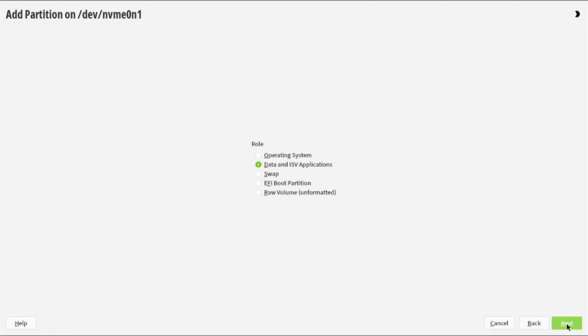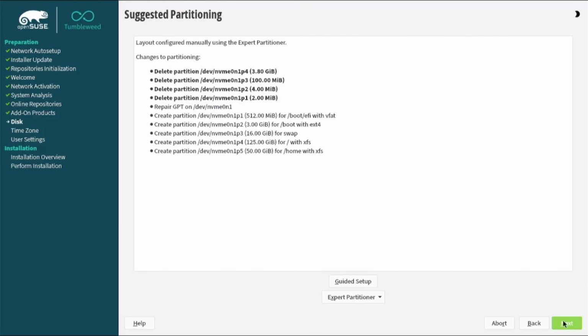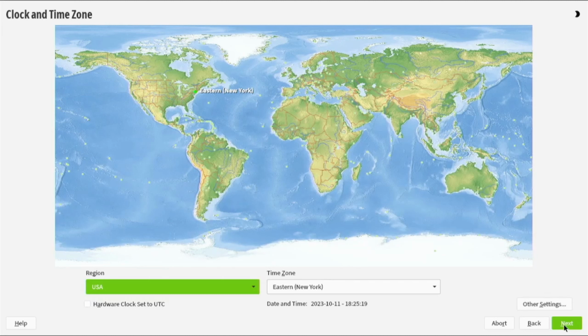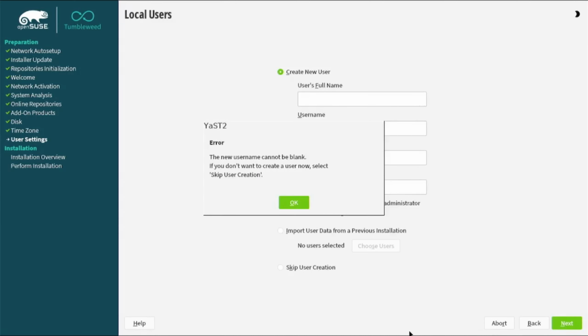So let's go ahead and hit next, and we're going to accept. Okay. Hit next. And I don't think we're still out. I see network connectivity. If it doesn't sync up, that's fine. When we get it up and running, I can see about getting it set up. Whoops.